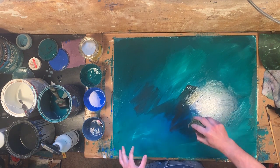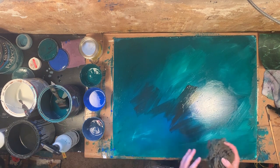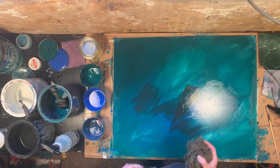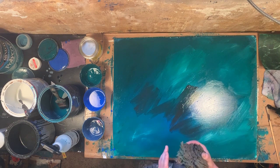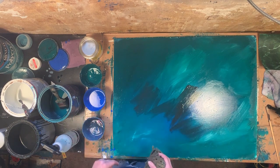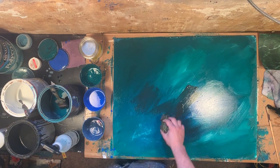And what we're going to do is constantly change our direction as we move through this, so it doesn't look uniform. Another thing to keep in mind is that you don't want to go into the dark necessarily and then poison your white and have that turn gray. So I usually stick with light colors to start. I'm probably going to start here and try to fade this edge out a little bit.